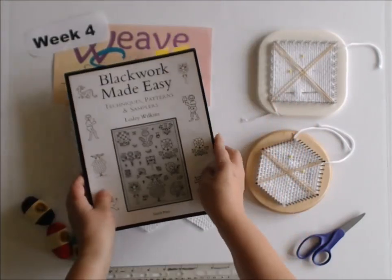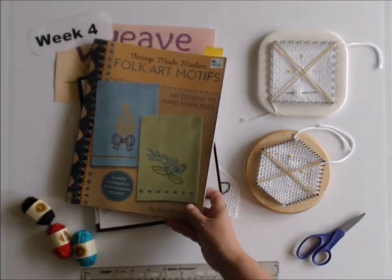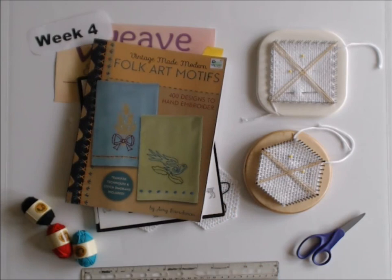And the reason why I mention that is because black work is frequently worked with straight stitches, but also a lot with back stitches. And today we will learn the back stitch. And as the word says, we will go backwards. We'll see more about that in a little while. But I just wanted to mention a little bit the history of black work when you hear that term, which then also later on, here's another book which is called Vintage Made Modern Folk Art Motifs.